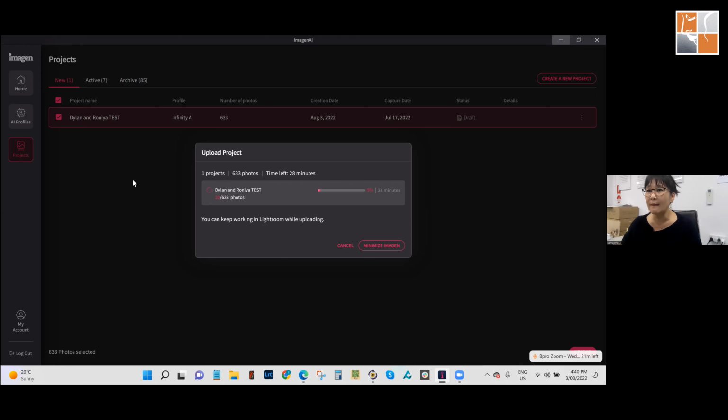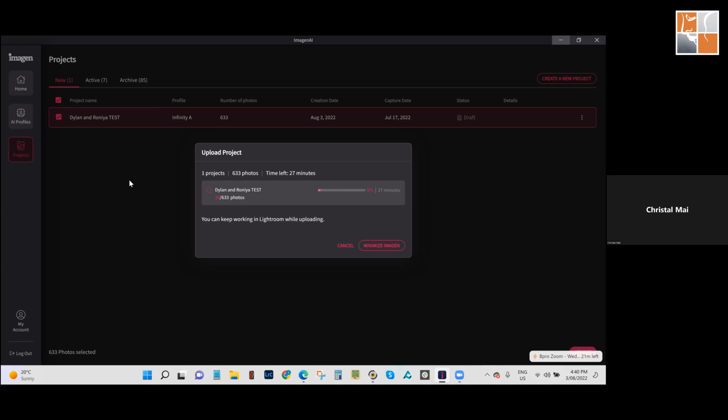Just make sure that when you cull, do you remove the images from the catalog, or do you just mark them? So I just mark it. What do you mark it as? I'll just press the P and flag it.